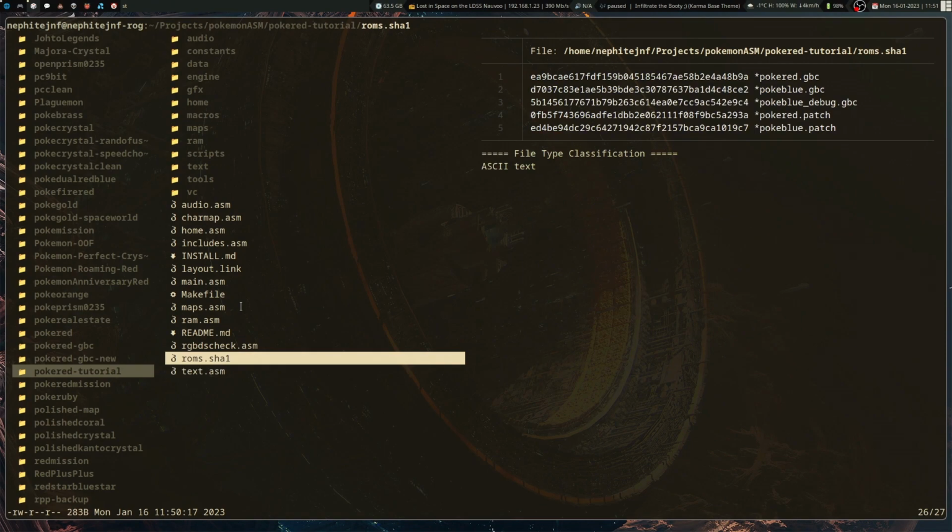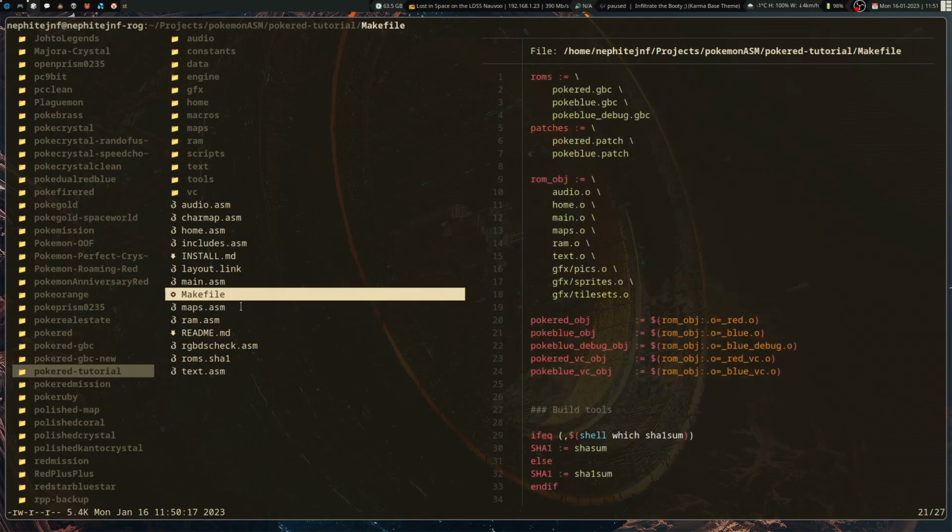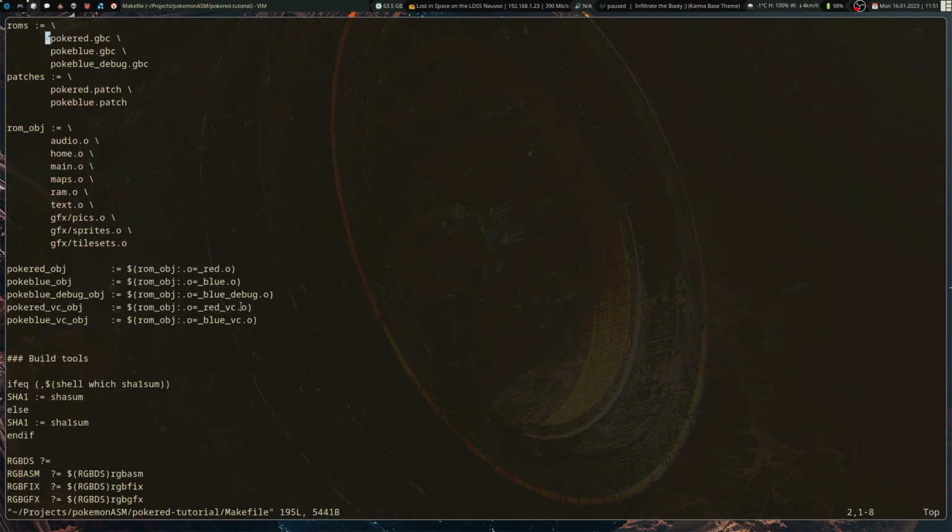So the big file to know is the makefile. The ROMs section can give you an idea of what ROMs you can compile, but the makefile is where I usually go to find it. You've got various different ROMs you can compile here, and they've added more since I first looked at PokeRed. These PokeRed and PokeBlue VC patches you can compile were not in the original repo.